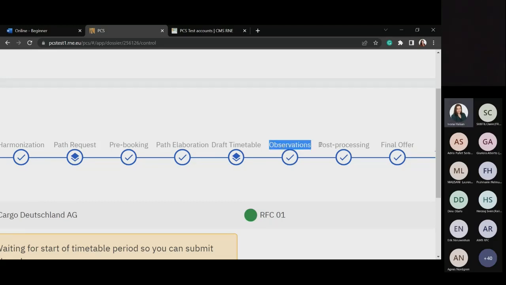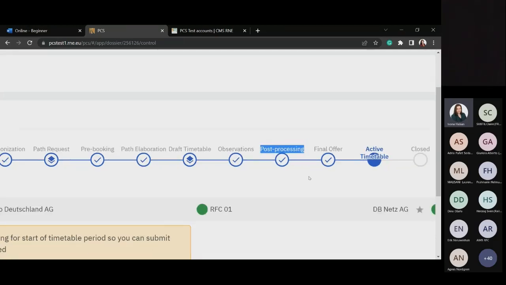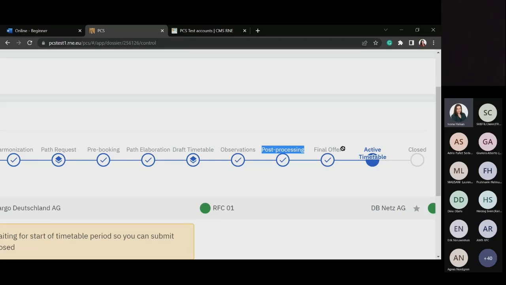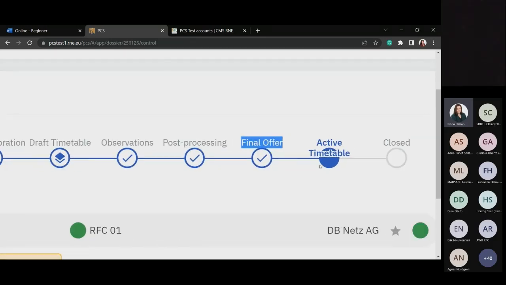Based on the observations, when the observation phase is over, we go into post-processing. Post-processing is the phase when, after everything is done, IMs conclude their business and prepare the final offer. And once the final offer is sent, it is a full phase when the RUs or applicants have the possibility to either accept or reject.